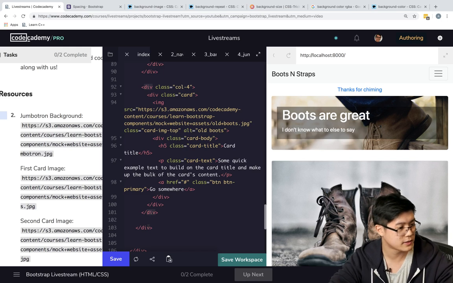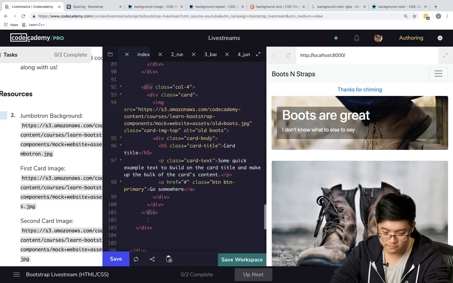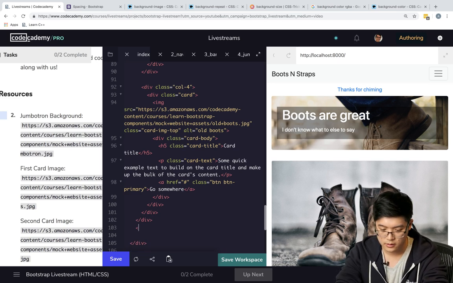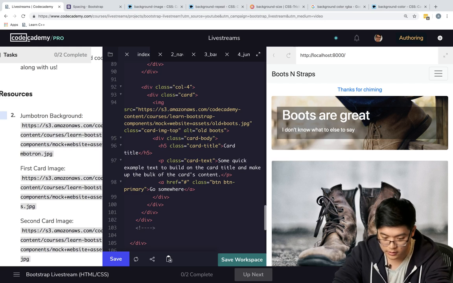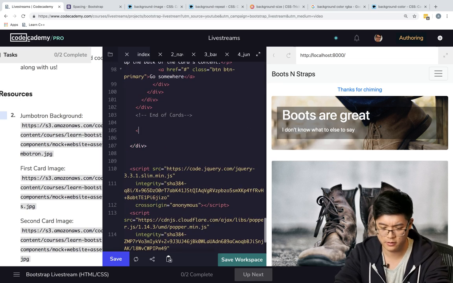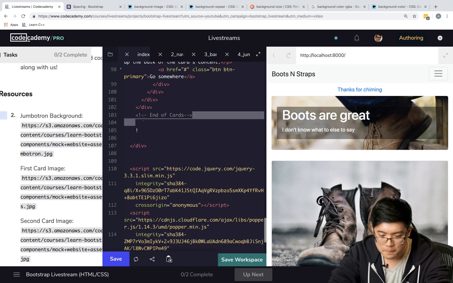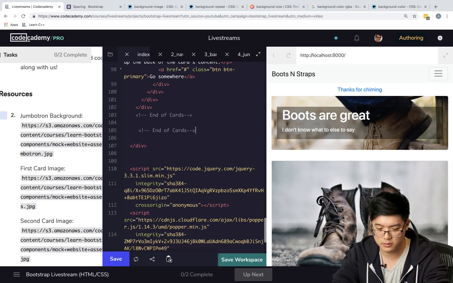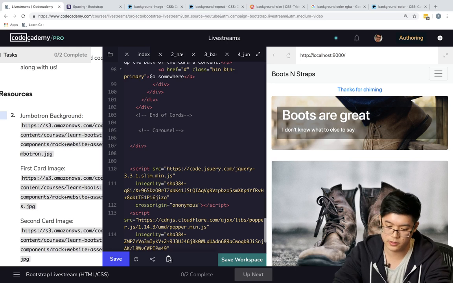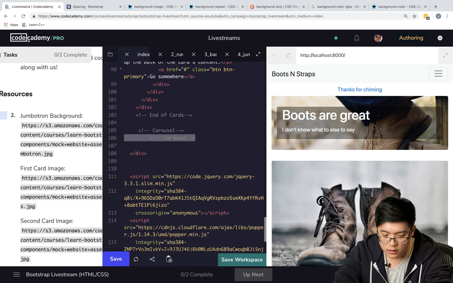Take a quick look at the chats. Didn't show up. Okay. And that's going to be for my column. So I know that at the end of this, let's add another column comment here, end of cards. I'm also being a little haphazard about my commenting, but it helps, so any little bit helps in knowing where I am and where to refer back to. So the next one that we're going to do is the Carousel. Oh no, I don't want that spacing. Anyways, Carousel, end of Carousel.